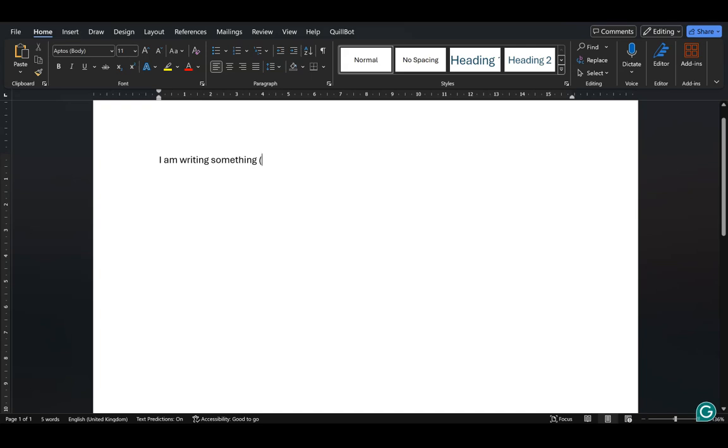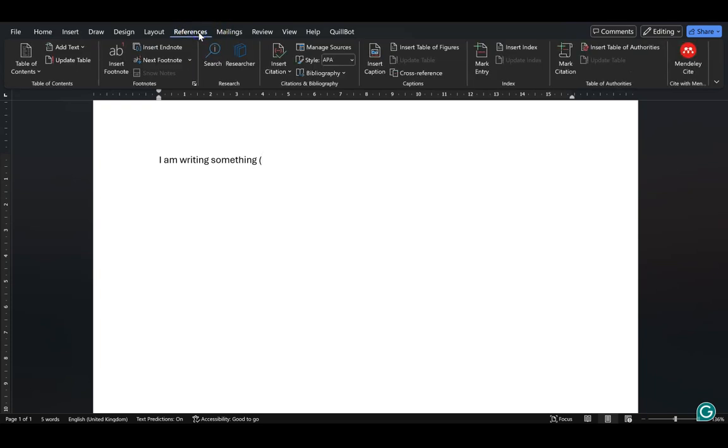You have the option to manually write it or use some other tools, and I might create a video later to cover all the options. But in Word, you can just click on references and go to citations and bibliography.